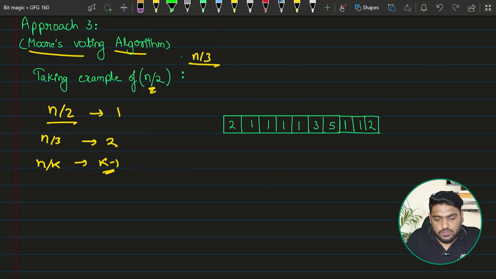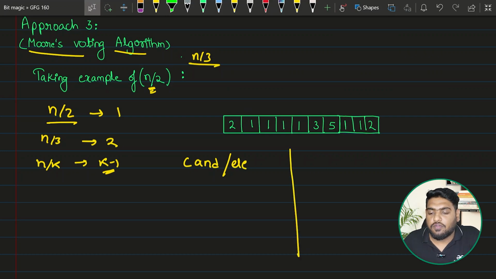How does this algorithm go? We take up two variables. The first variable, you can call it a candidate or element, whatever you want, is going to be any person we are picking if you are going in the context of an election. Another variable that we need to keep track of is the count, or you can say votes.